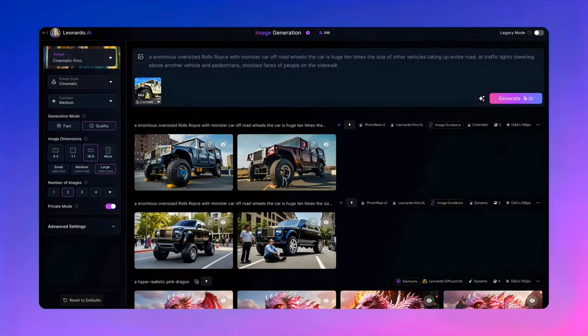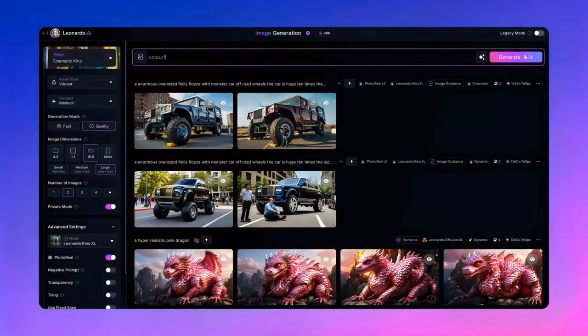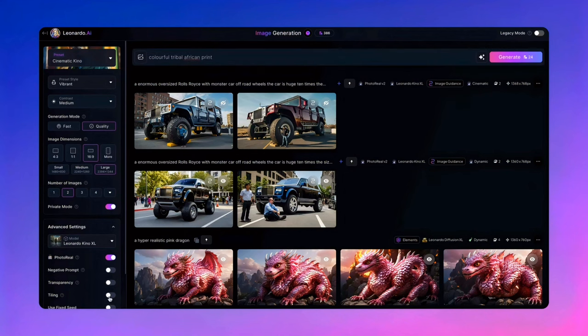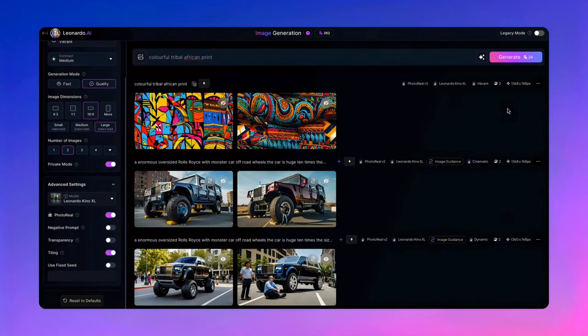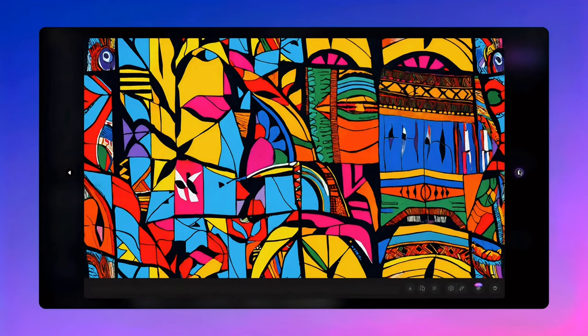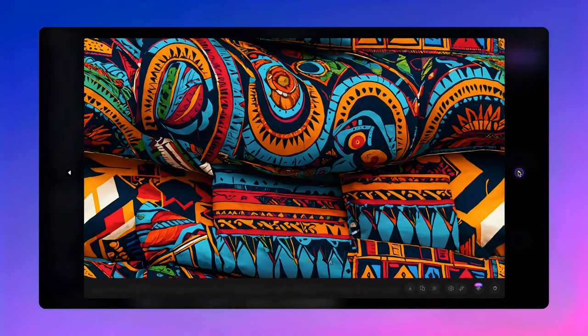Tiling. This option is great for those wanting to create textures, such as walls or floor tiles, and as such is ideal for environmental aspects in video game assets. Other possible applications include patterns for prints, and as a pattern for wallpapers on your devices.